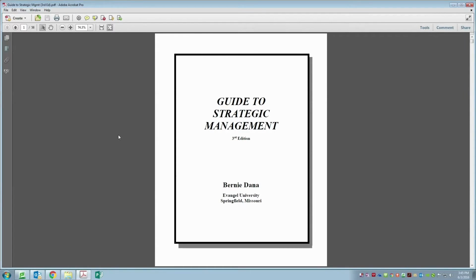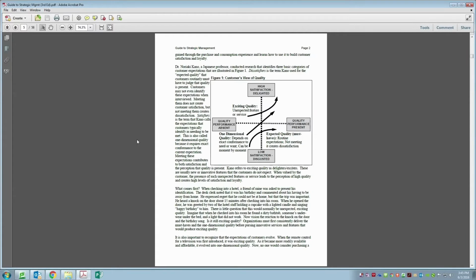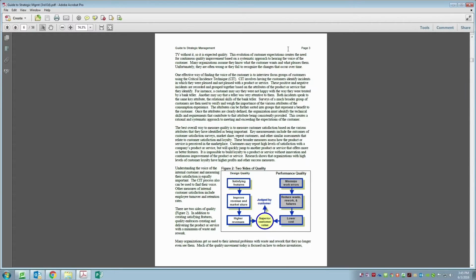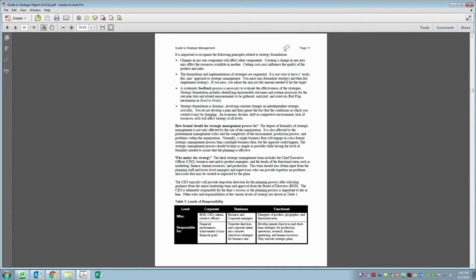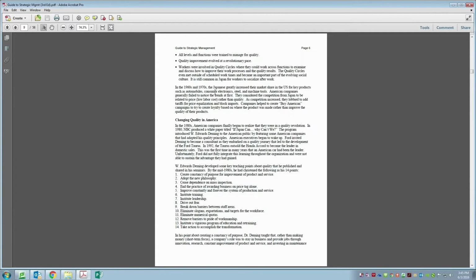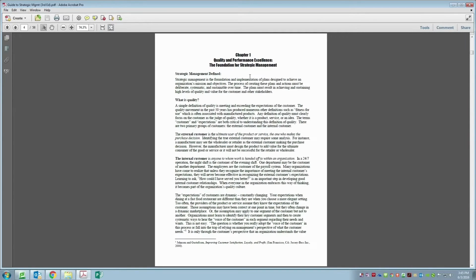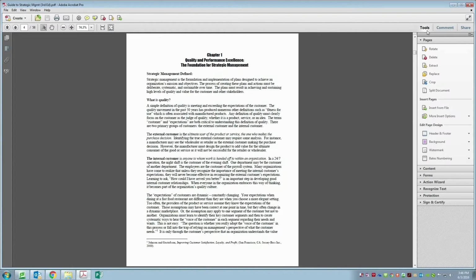So we have a textbook here that was created by one of our professors, and he has already got page numbers in the textbook, so pages 1, 2, 3, 4 up here in the upper right hand corner. But what we want to do is go ahead and paginate each one of the chapters so that down in the bottom it lets us know what page of that chapter we're on. So 1.1, 1.2, so on and so forth. So the first thing we're going to do is go into Tools, and we're going to add a header and footer.